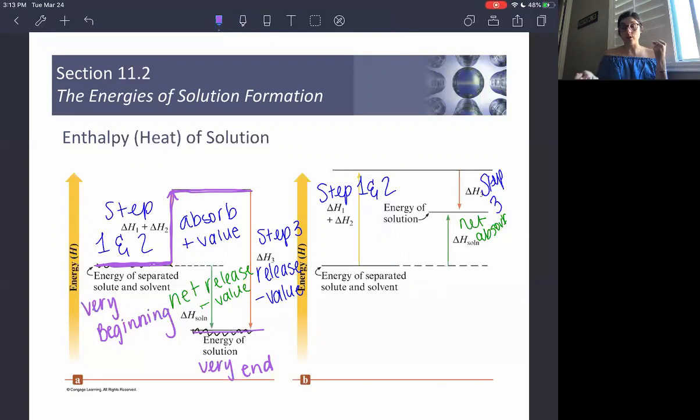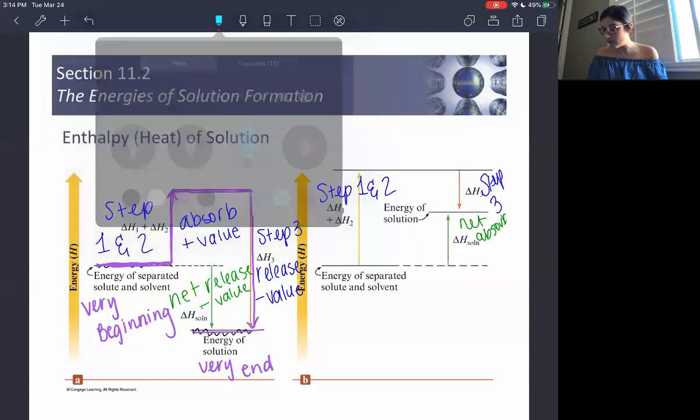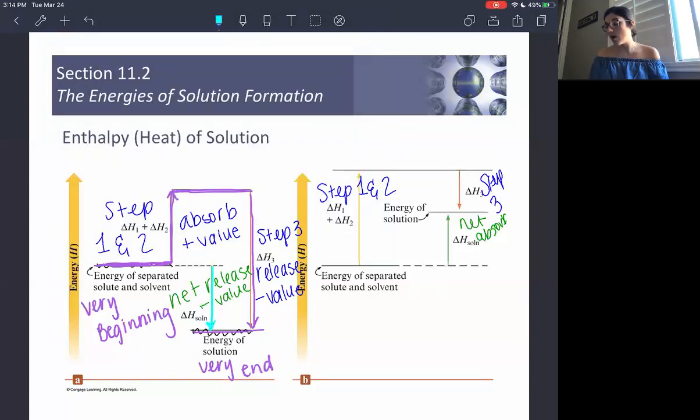Then once my solvent particles get together and start to form new bonds, I see that that process is exothermic. I see that it's exothermic because my energy is going from very high to very low. So that energy loss must have gone somewhere. If it's no longer in the particles, that means it left the system. It was released to the surroundings. That's an exothermic process. That's a release of energy. Now, overall, this is where I use that term net release on that Friday before we left. Overall, my process is exothermic as well for this example on the left. Remember, these are just examples.